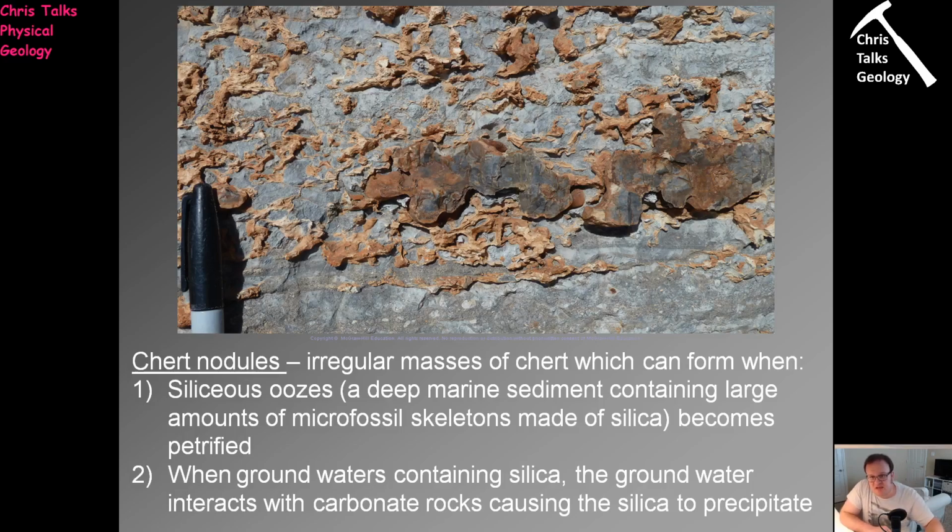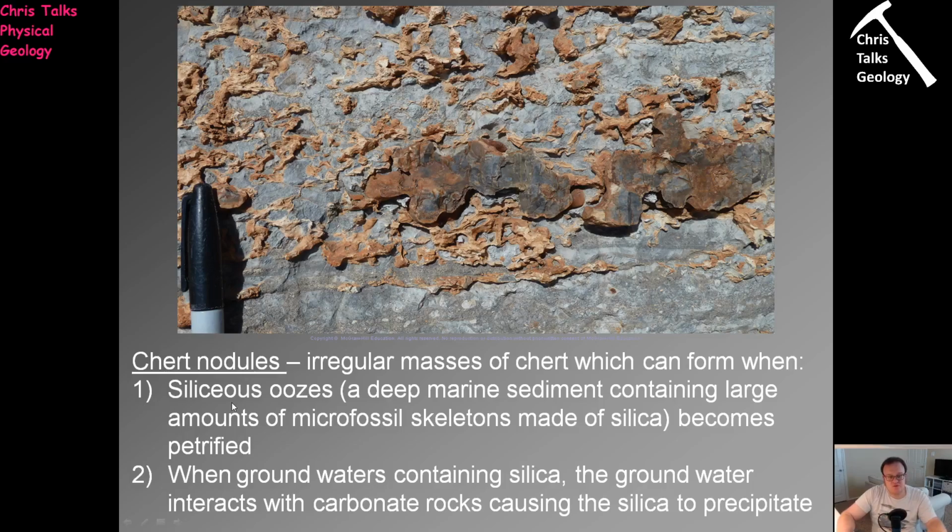So as you can see from the picture here, this is a pretty standard setup for chert. The chert itself, you can see, comes in the form of these large nodules, and they're typically linked together by these thinner tendrils in between. Now there's a couple of ways we can form chert. Both of them are a little bit complicated, so we're not going to go into them in huge detail.